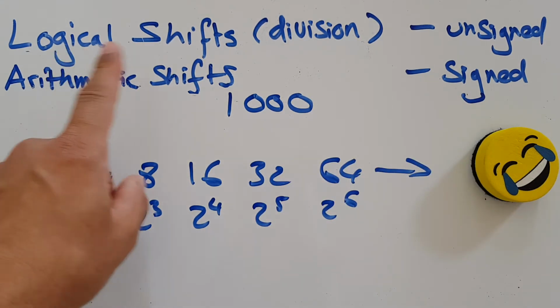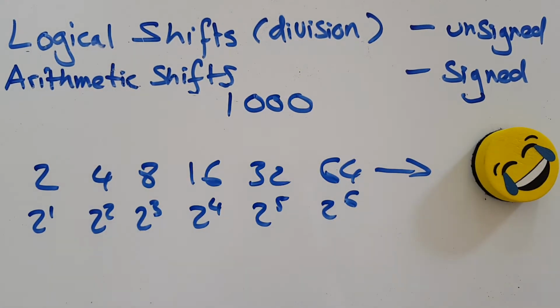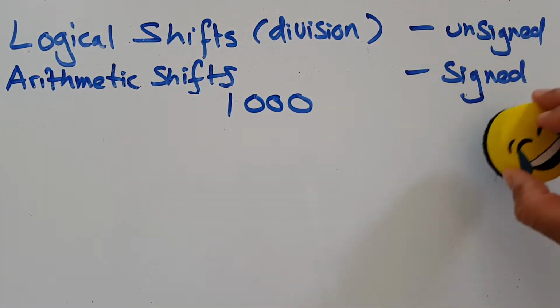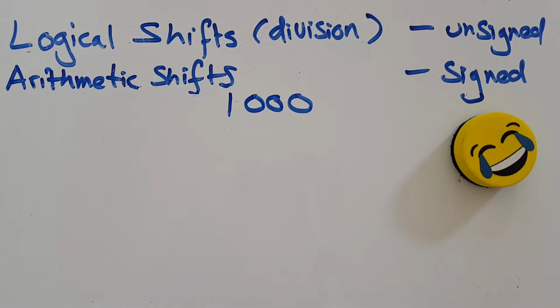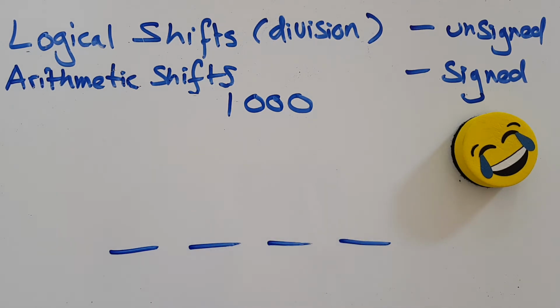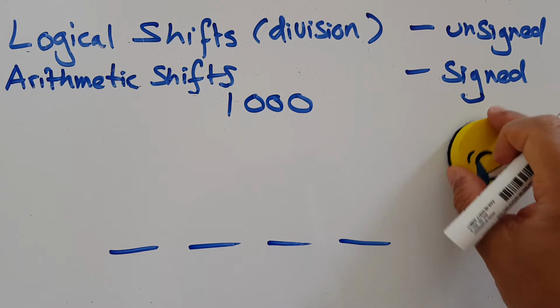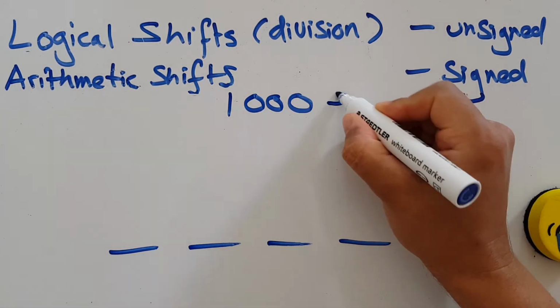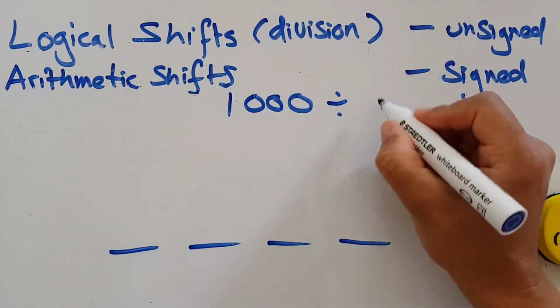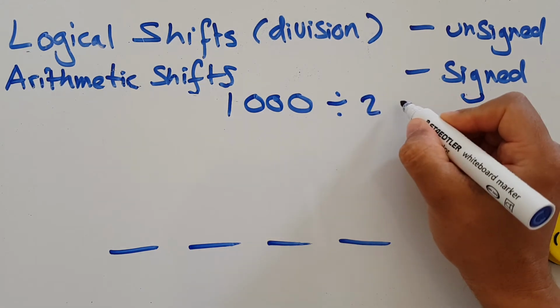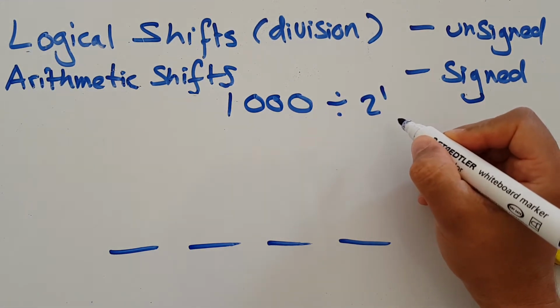So this video is only going to talk about logical shifts performing division, and here's how it works. If you've already watched, which you should have, the video about logical shifts multiplication, then hopefully this will be really straightforward. If you haven't, then I suggest you go back and watch the multiplication one now. So for example, let's say I want to divide this binary number by, let's say, 2 to the 1.